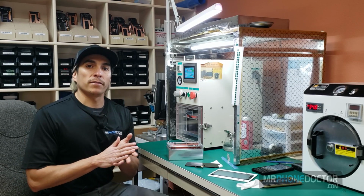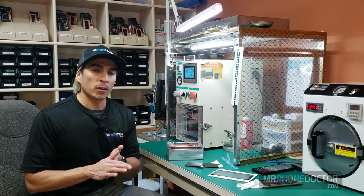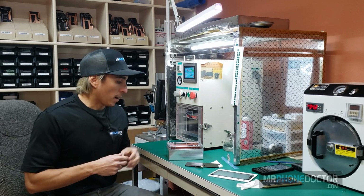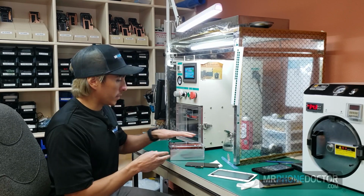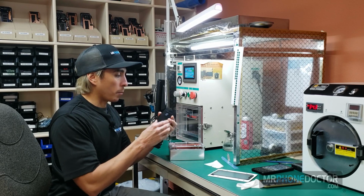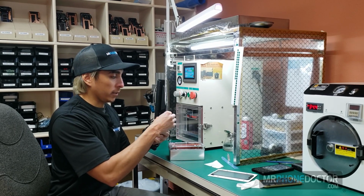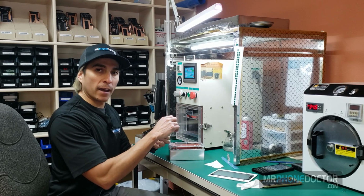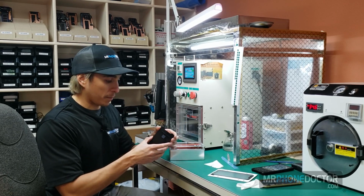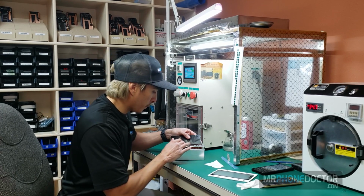All right, welcome back to the final step in laminating the XR glass onto the LCD. We are here at the laminating station and going to start that process. We're going to go ahead and apply the LCD onto the mold. And we do want to make sure everything is lined up properly, because if it's misaligned, you can actually clip the LCD and we may have some bleeding and loss of LCD, so we don't want that to happen. So I'm going to take my time and make sure everything's lined up properly here.